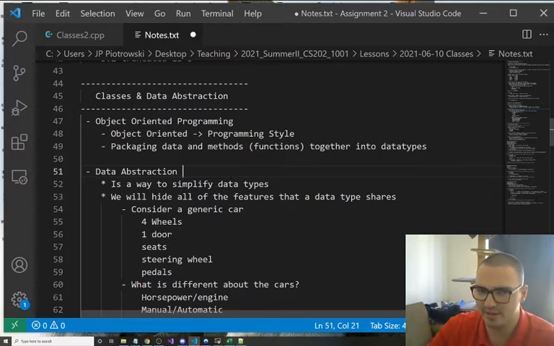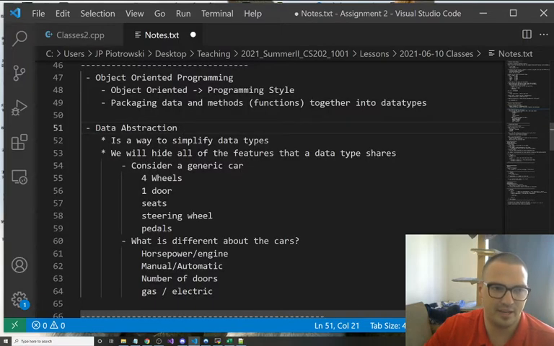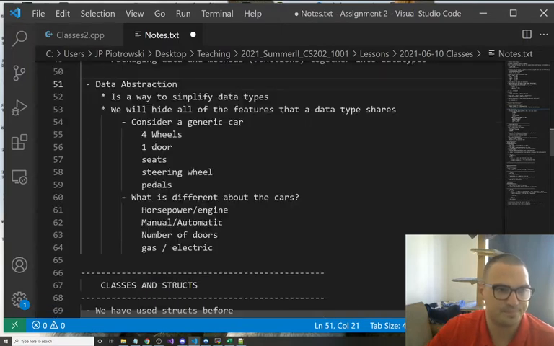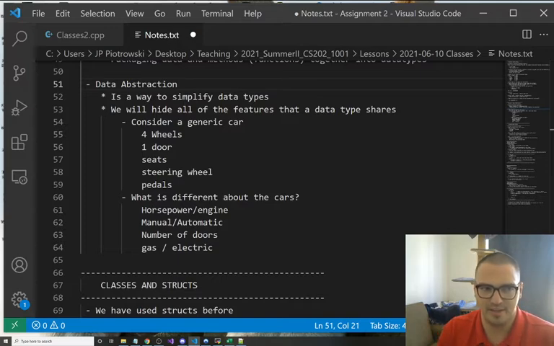For example, strings. Every string has a length method, a length function, which tells us how long that string is. We can call length on a bunch of other things, but maybe not an integer. And so that's kind of the idea there. We talked about data abstraction, which in a way we're just going to simplify some data types.